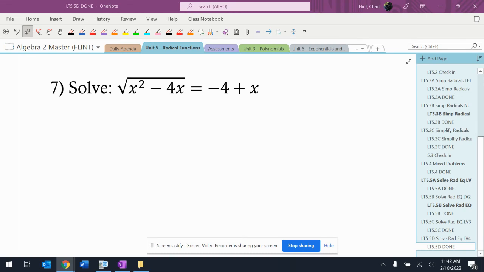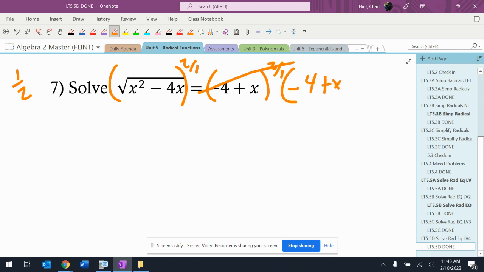So this already has the radical isolated, so there's nothing to do to isolate it. Remember, radicals are 1/2 power, which means I'm raising each side to the 2 over 1. Same thing as squared. I like to kick that out immediately and write it twice. Less chance to forget and stick to the same system, hopefully.